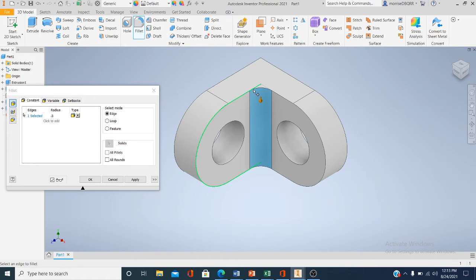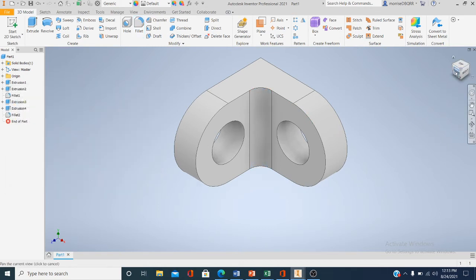See how it created a curved arc here? Okay, that's an internal rounded corner. This is an internal rounded corner. And sometimes we do this for strength, to increase the strength of the part. See, because you've actually added more material. So we'll say, okay. All right. So this is our part.